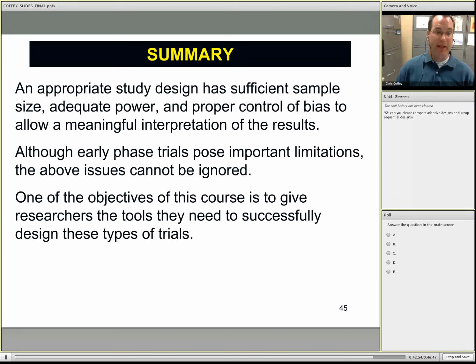Designing early phase trials is, I think, much more difficult than designing late phase trials from the statistical aspects, from the clinical aspects, because you're limited by what you can do often. You need to come up with a question, you need to come up with a way to answer the question, but you can't just keep adding sample size, or else the size of your study gets too large.